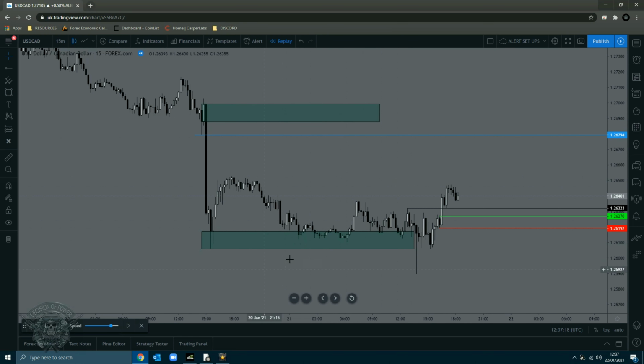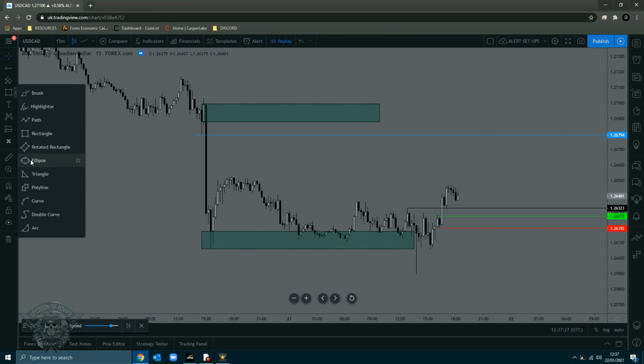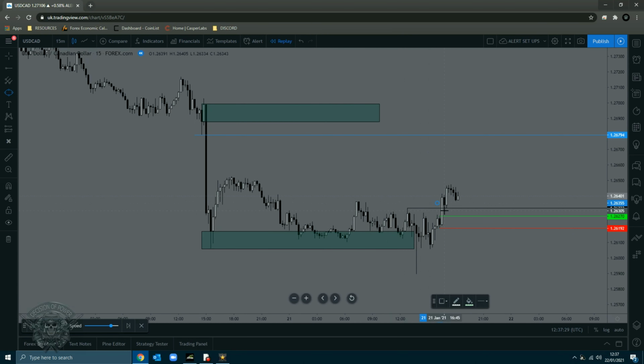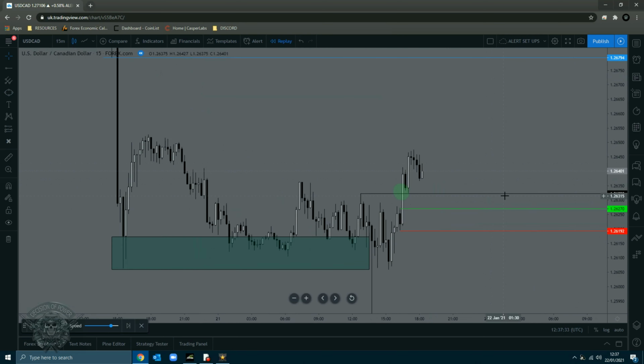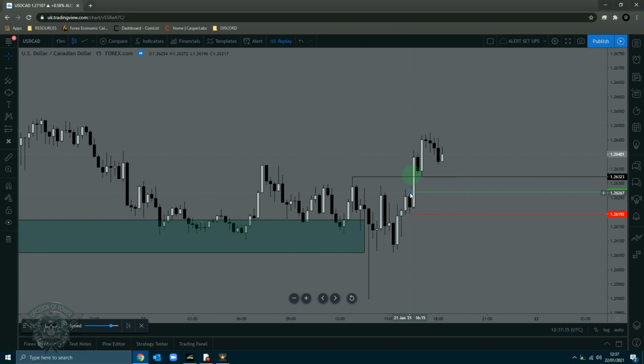So have we had equal lows? Yes. Have we had a run through them? Yes. Have we had a rejection? Yes. And have we had a breaker structure? Yes, we have. The structure break took place as this candle passed through right there. Like I said, I'm looking for a retracement back into this specific candle here. So I'm going to highlight this. You can get a better entry, but this was on a limit, so sometimes I put a limit order on and it doesn't quite go through enough for the spread to activate the order.